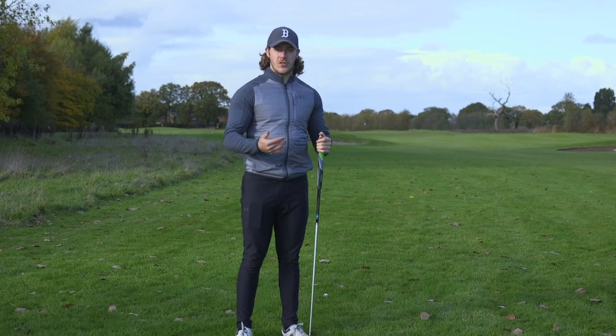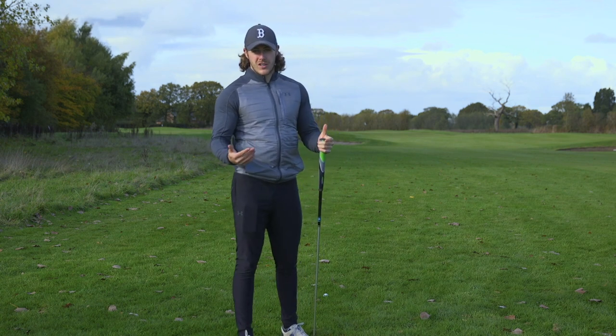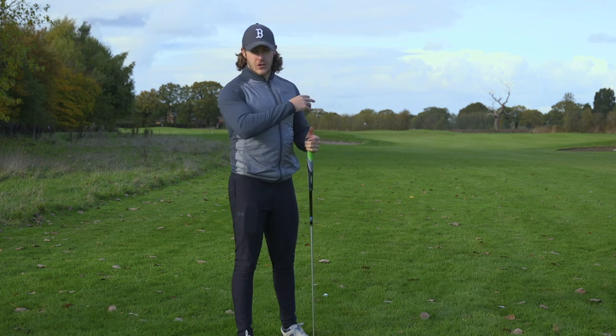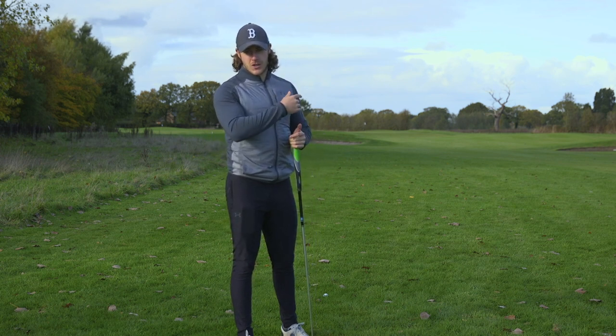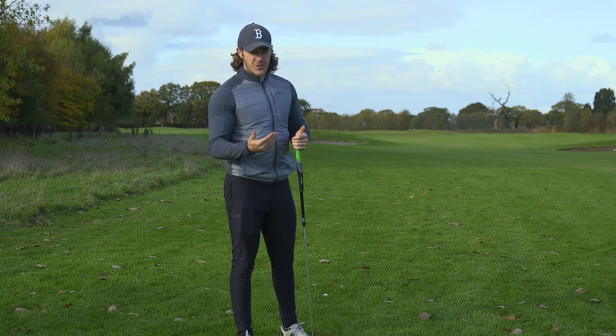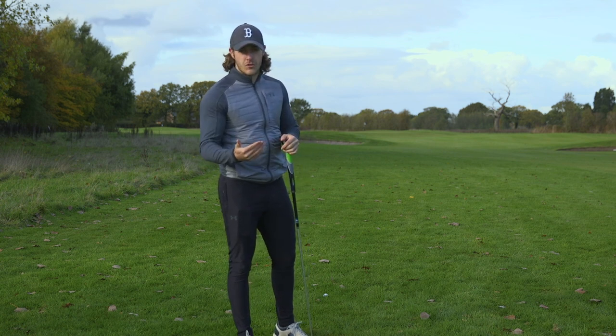Okay guys, so my ball is just here in the left rough. The shot I've got left is pretty difficult. It's 190 yards over two bunkers, and then there's a bunker short left of the green. So I need to add a little bit of loft to this, but most importantly, I need to make sure I get it out of this rough and over those two bunkers.